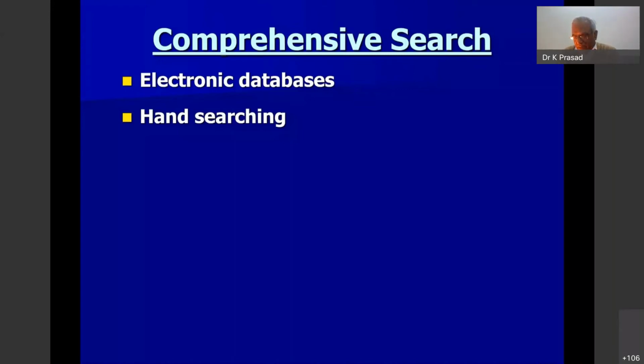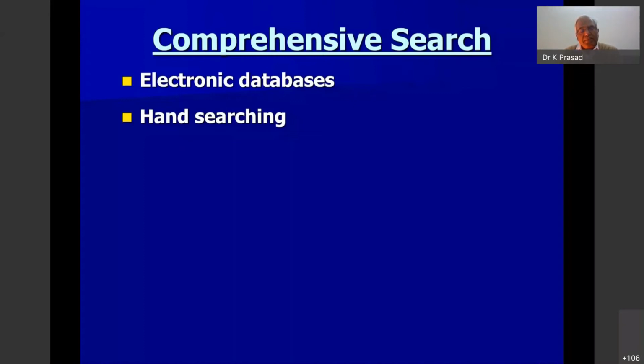When I started doing meta-analysis, maybe in 1992-93, all journals were not indexed. Even now, all are not indexed. So you may have to do hand searching. Hand searching means you take a journal in your hand, flip through the pages, find out relevant studies. Now, this is not being done anymore because Cochrane Collaboration, when it started, created a large volunteer base to look for good trials which are published in any journal, and they were looking for any trial, not for a particular trial, and then they were tagging and giving it to National Library of Medicine and also to Cochrane Library.